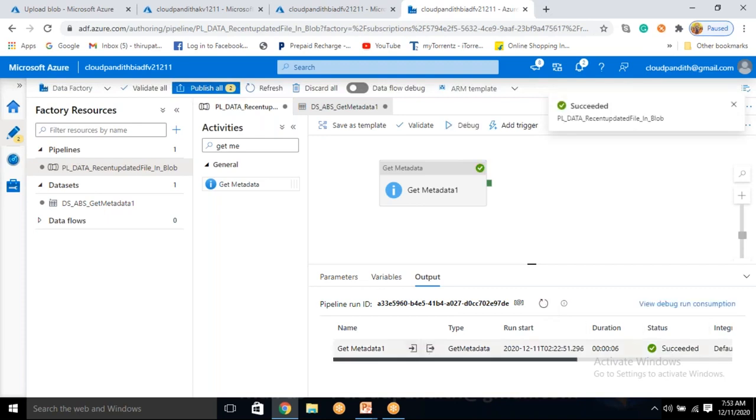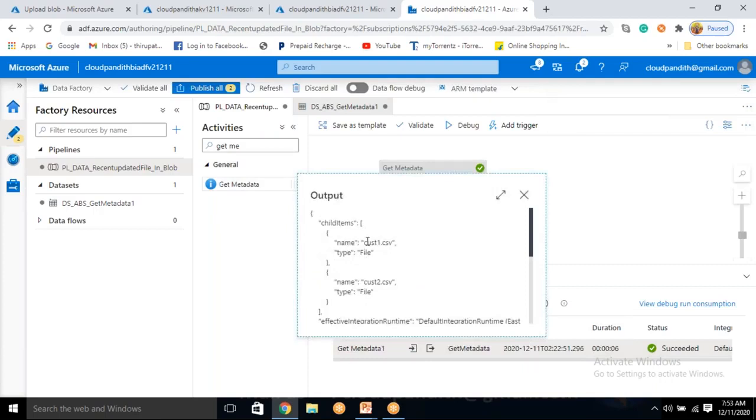Click on this. See, files are cust1.csv, cust2.csv. We have these two. Okay, just remember these are the items.